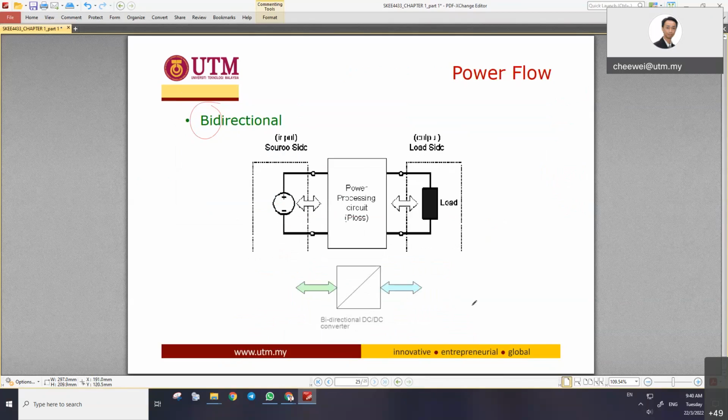Bidirectional means you have a battery and it's connecting to a load. And this load is able to generate, for example, is EV, right? EV, we can have, when you brake the electric cars, it can have regenerating braking. We call it regen. Regenerating braking is able to produce power. So when you produce power from the EV, actually the power is going back, supplying to the battery. So your EV can charge your battery in this way.